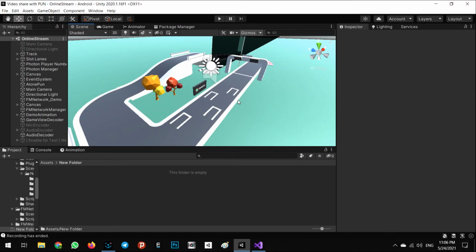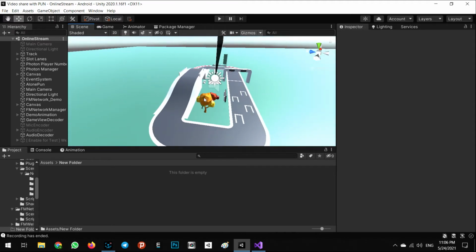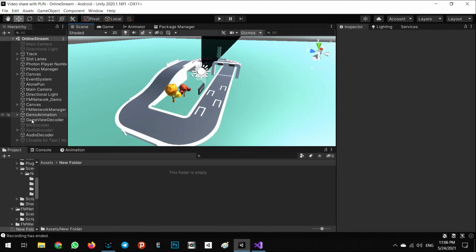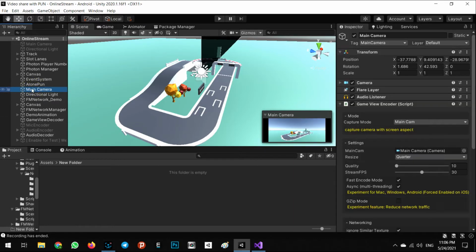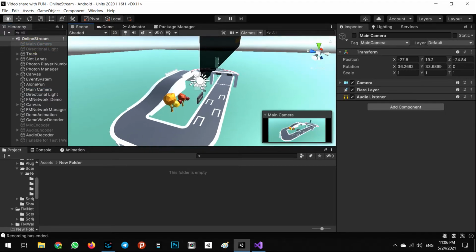Okay, in this step we want to create a simple screen share for our multiplayer game. For example, in this level we have a multiplayer car racing game. So we're adding all the contents of that FMETP scene to this scene. For example, from main camera until the end, we added to here, only drag and drop, and we hide some objects, for example directional light or main camera of the multiplayer scene, because we don't need them.